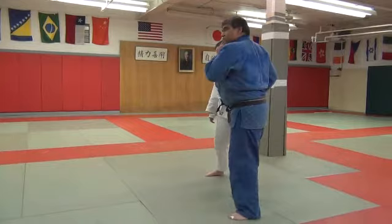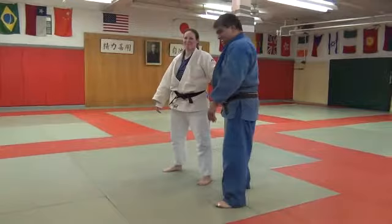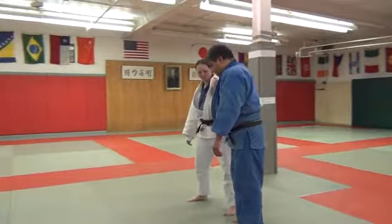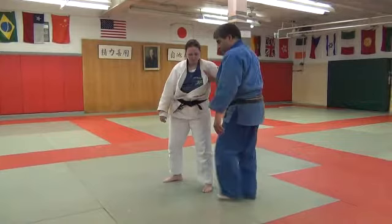On someone like Maji, who has a really strong Uchimata, you don't want your leg anywhere behind here because he'll just sweep it up. Okay, dead. So that only leaves this. So try to do techniques that you can throw him forward. He keeps so much weight on that front leg that you can't move it.